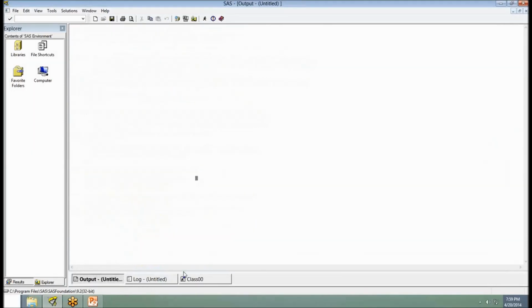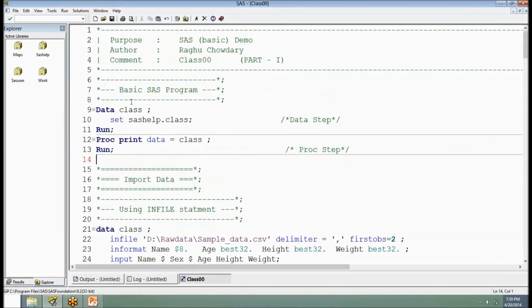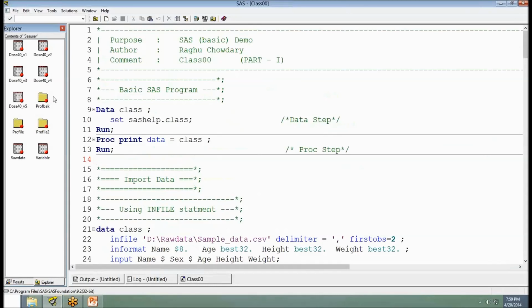And the output window, where you can print your datasets. On the other hand, there are two more windows called the results window and the explorer window. In the explorer window, we have different components. The important component is libraries. Libraries contain the source datasets, or store the dataset in a permanent library or temporary library.